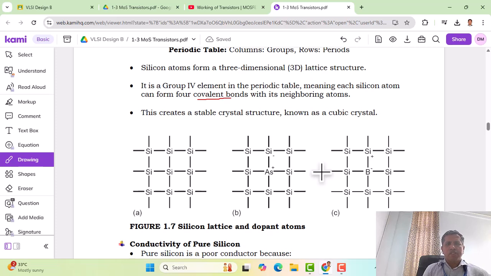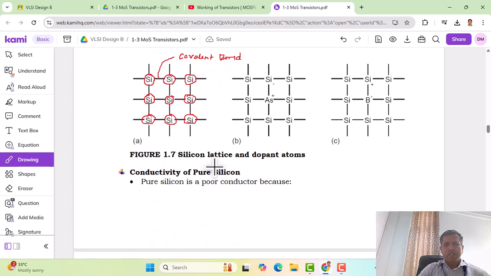And here is the stable crystal structure, also known as the cubical crystal structure, which is formed with adjacent atoms. You can see that this is a silicon atom and this is an adjacent neighboring silicon atom. We have illustrated here a total of 9 silicon atoms that form a type of bonding by equal sharing of electrons. It forms a covalent bond with the adjacent silicon atoms. This line indicates a covalent bond, in which equal sharing of electrons takes place from one silicon atom to the adjacent silicon atoms.